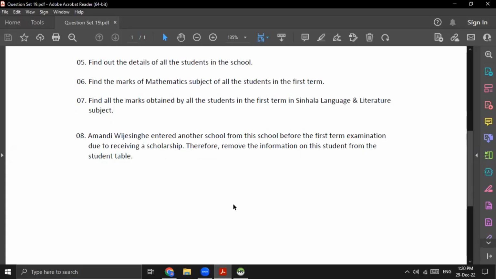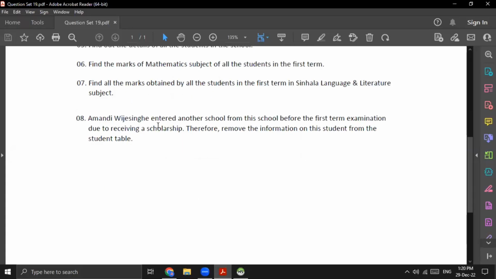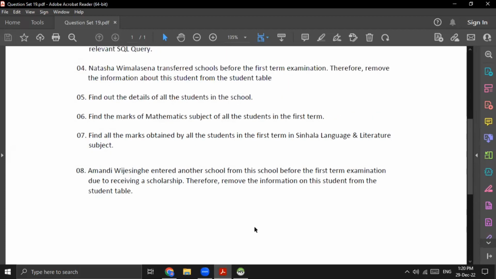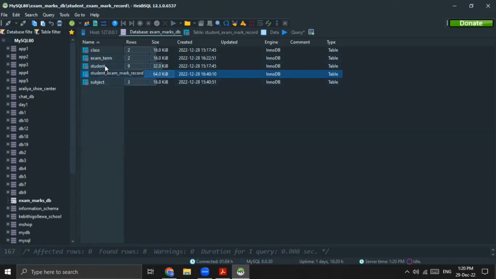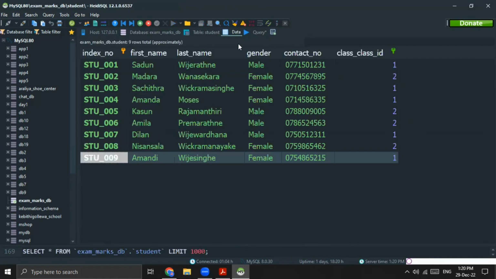The next question is Arunthadhy Vijayasinghe entered another school from this school before the first term examination due to receiving a scholarship. Therefore, remove the information on the student from the student table. So we need to remove the information of the student from this table. We should remove this 9th row from the table.